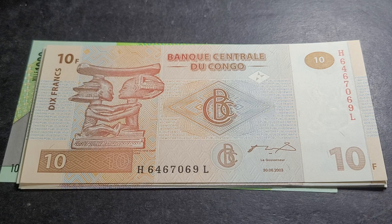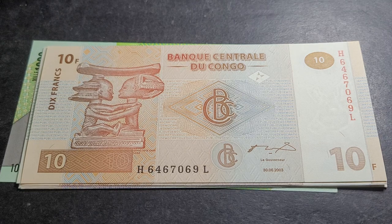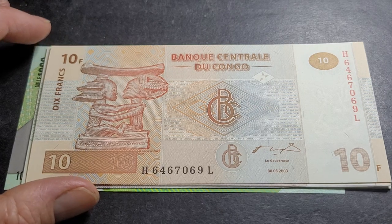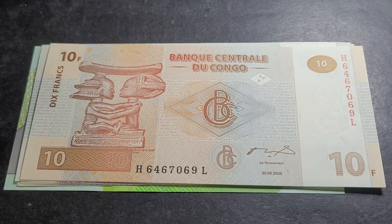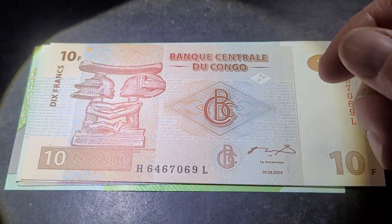Some countries probably have coins but they're not used in circulation. Ethiopia and Somalia use only banknotes, though Somalia probably just uses the US dollar. The Gambia likely uses just banknotes; Egypt has coins and banknotes but banknotes are more popular. The DRC is, apart from Nigeria, the biggest country with 100 million people that uses banknotes.